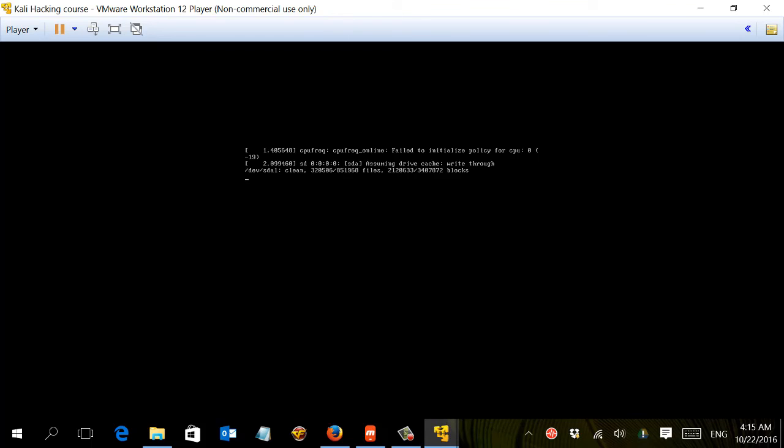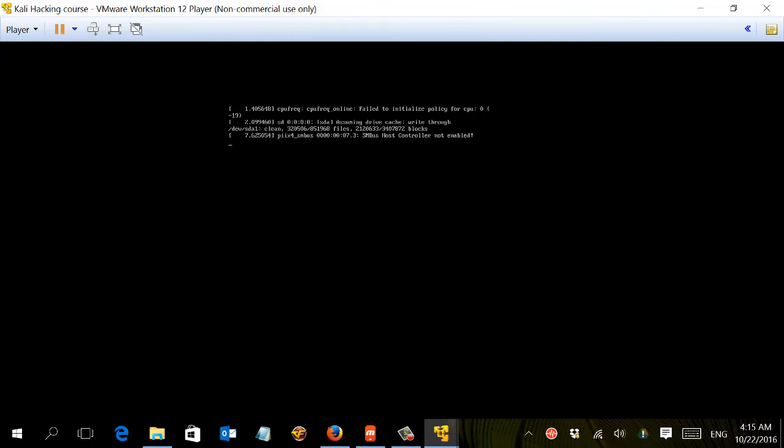The installation has been completed and the machine has been restarted automatically. And now we're going to wait until it starts, log in, and make sure that Kali Linux is working fine. In the next lecture, I'm going to show you how to modify the desktop or change the resolution setting in a comfortable way for you.